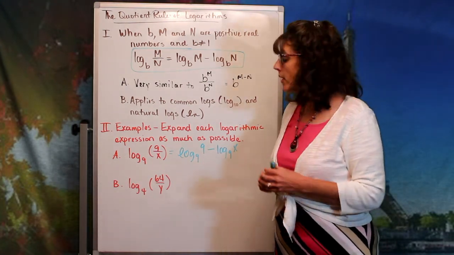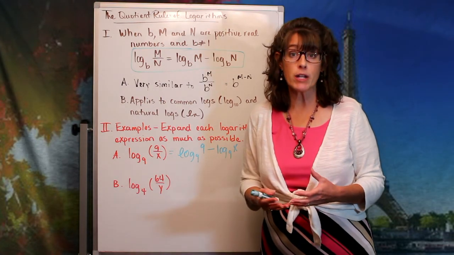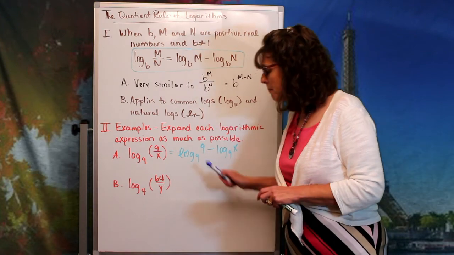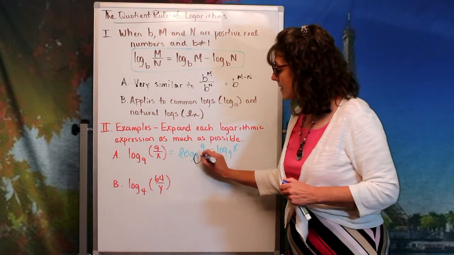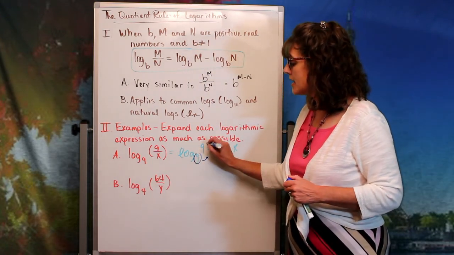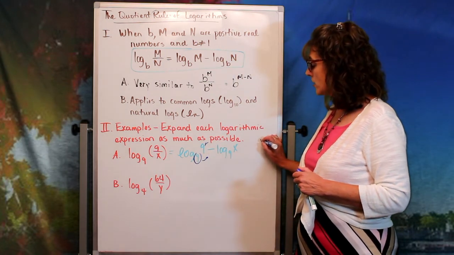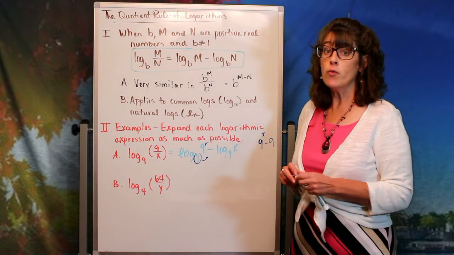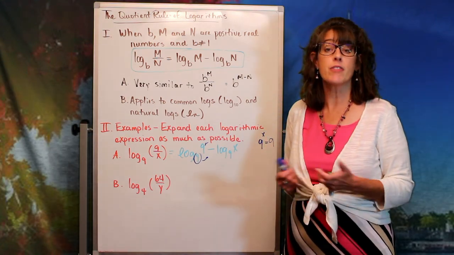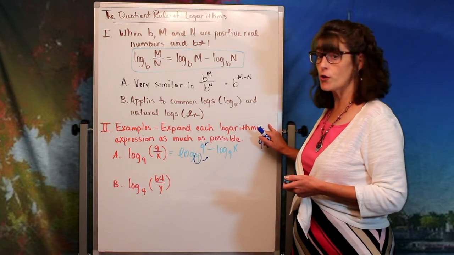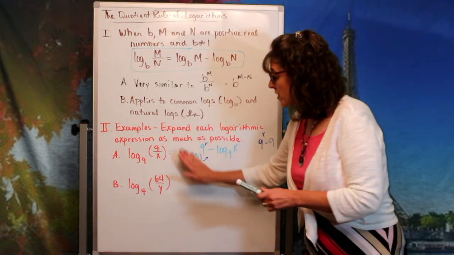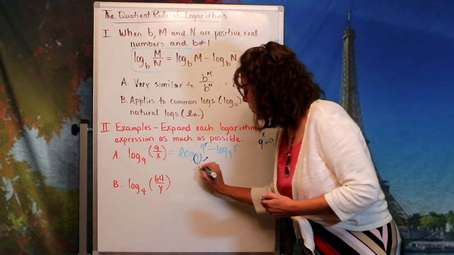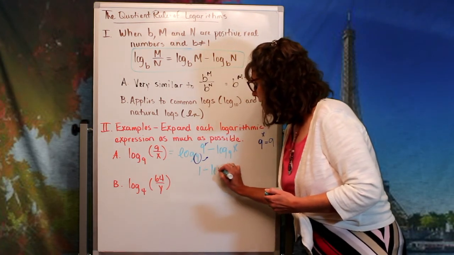Now recall before, if we could simplify, or in other words, evaluate the log, we certainly want to do that. Notice in this one, that means base to some power outside is going to equal that number on the inside, and that's going to result in 9 to some power is going to give us a 9. Well, 9 to what power will give us a 9? That would be a 1. 9 to the first power equals 9. So this right here simplifies or can be evaluated as just a 1, and I have 1 minus log base 9 of x.